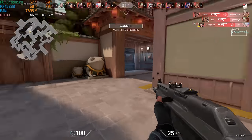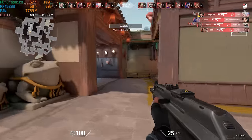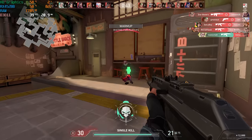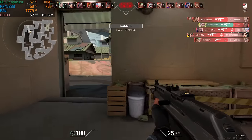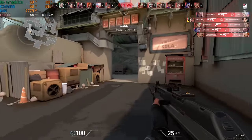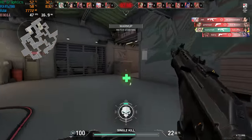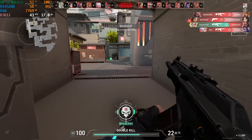Alright, ladies and gentlemen, now that we have this $200 PC all booted up and ready to go, let's talk about some benchmarks real quick. Now, besides this PC in a couple of titles, those being Valorant, Fortnite, Rocket League, and Minecraft, I decided to test these games because I thought this PC would be ideal for these sorts of lower-end titles, considering all the marketing material for this combo was showing that it's great for League of Legends, but it didn't do too great, I'll be perfectly honest with you.